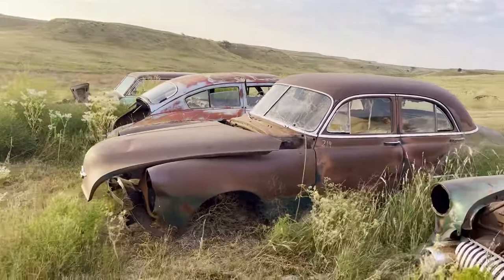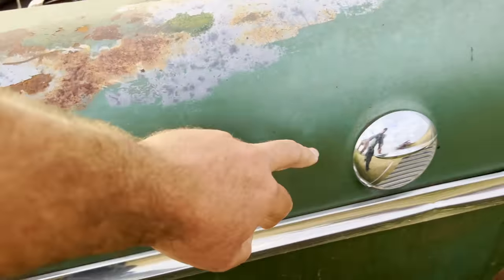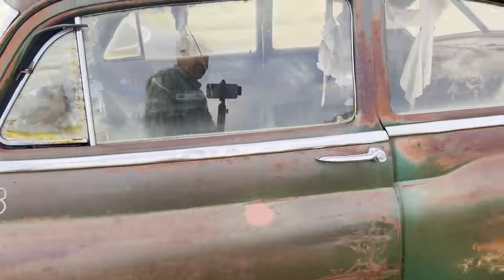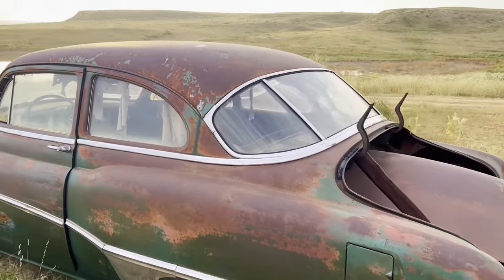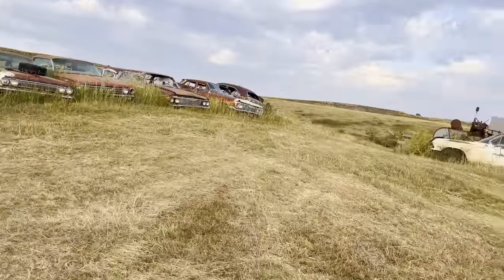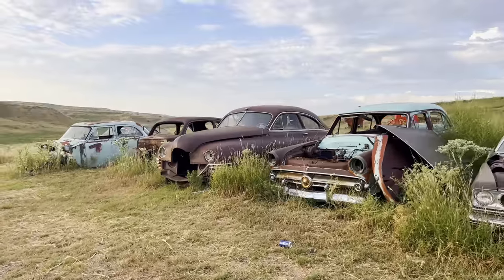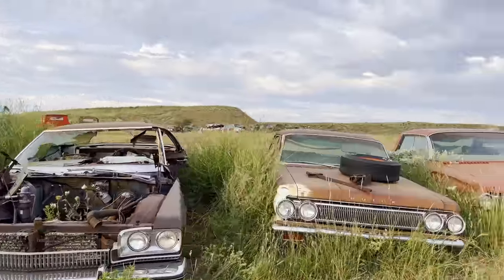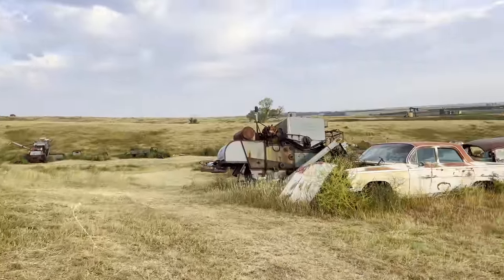Looks like just tons and tons of good parts. Like these things right here, that's a pretty good chunk of money right there. But I guarantee you that car, being a two-door, might get saved, but more than likely it's gonna go for scrap. There's probably gonna be a bunch of people here though, so I may be shocked and see what this stuff goes for. It may go higher than what I think, but I guarantee you a lot of this is not leaving this property in this condition. It's gonna leave in a body bag pretty much.